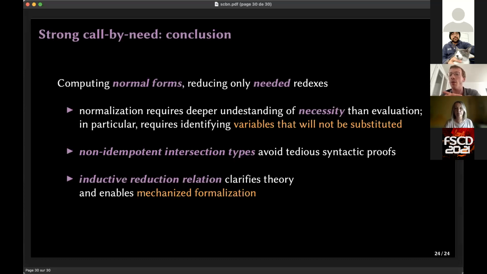So we use this kind of meta argument: any non-needed redex in the lambda term can be replaced by a diverging lambda term, and our calculus will still find the normal form. So in this sense, we perform only needed reduction, but for now we have no complete formalization of residuals and all this neededness theory.